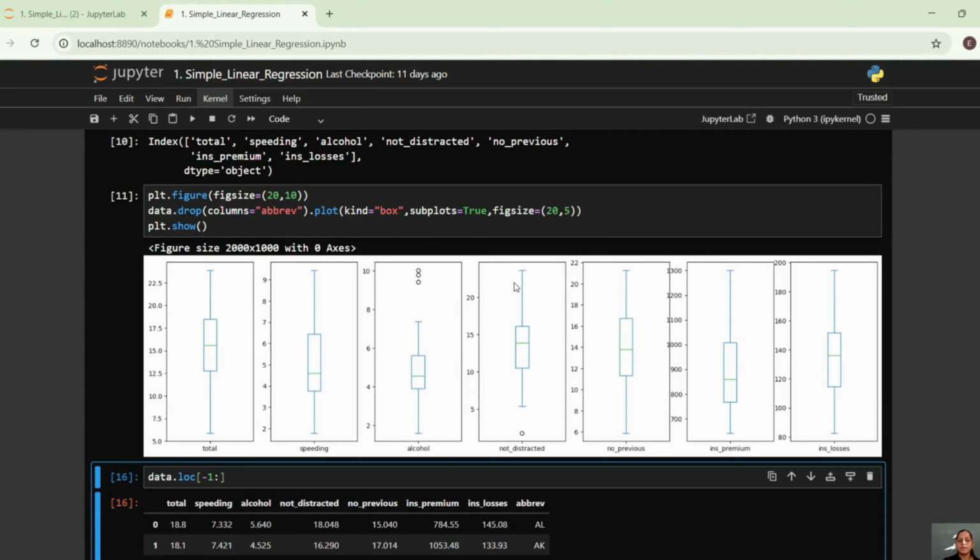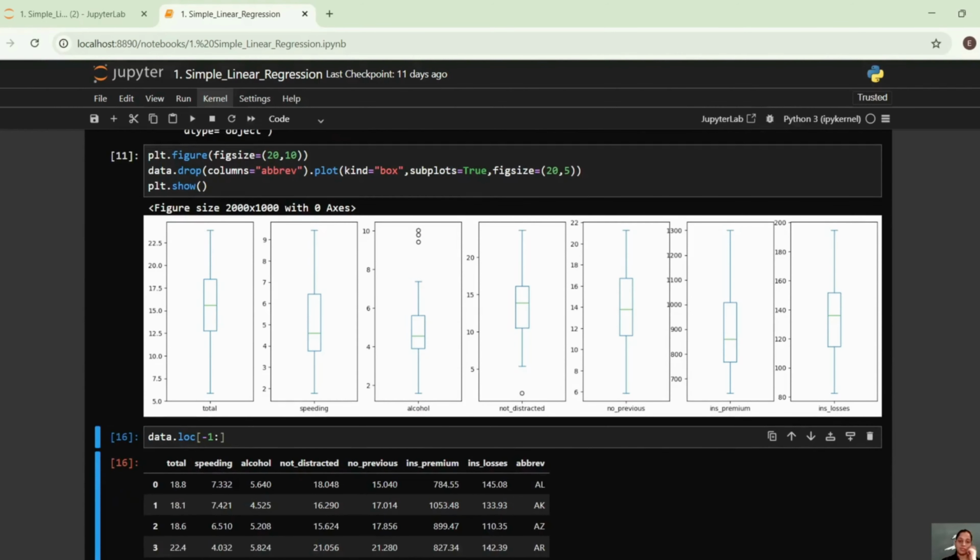And do we find any outliers here? We do, right? We are able to see that alcohol is having a few circle points present. That means these are your outliers, right? However, we need to understand the difference between the highest whisker and the outlier. If you see the highest whisker, this point is somewhere around 7.8 or so. However, the highest outlier is at 10. So do we have much difference between them?